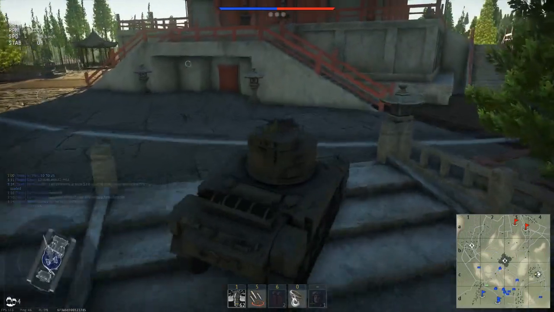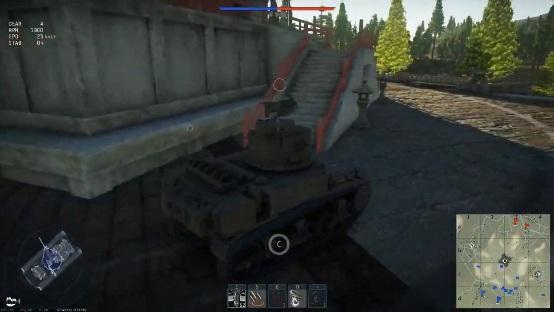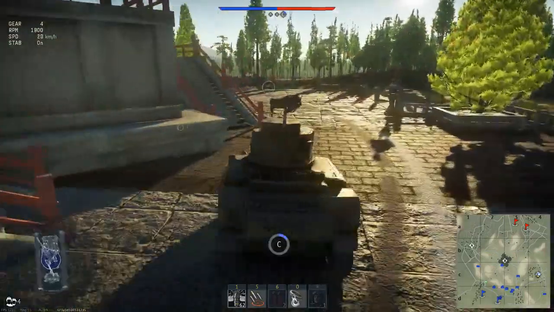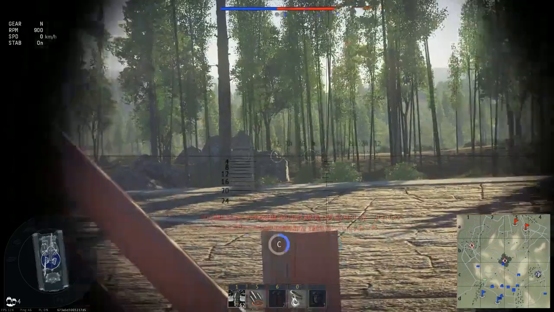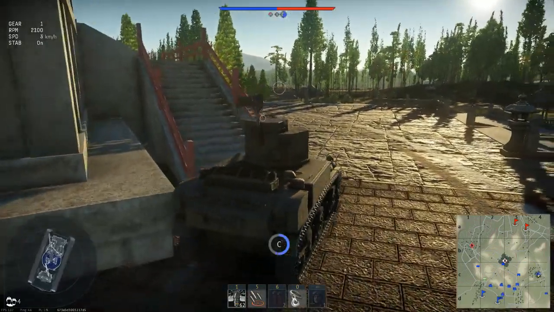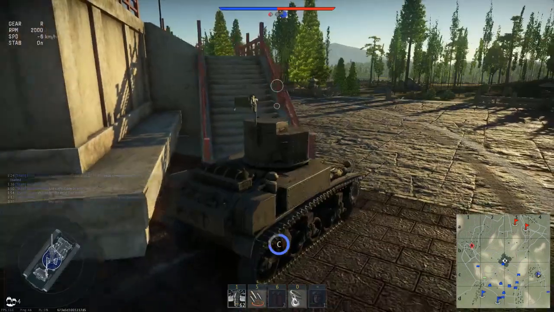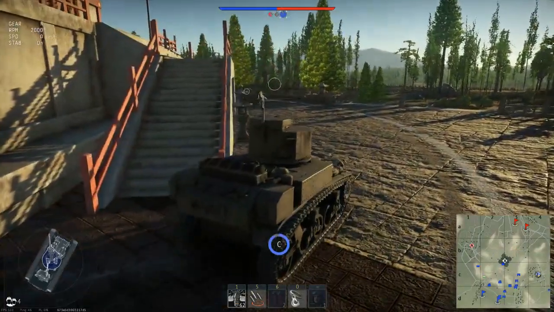Are there other tanks here from the other side racing me to this control point? Weirdly, no. I mean, he could be right over here or something, but it honestly doesn't seem like it. Yeah, I'm taking the control point. Wow. Alright, so now I assume if they come for me, they're going to come around the right side. So I am ready to go.